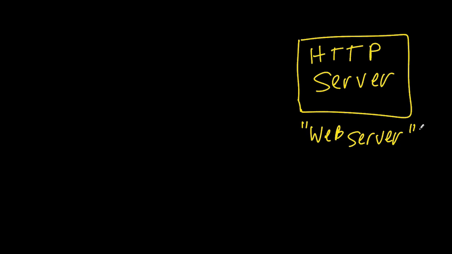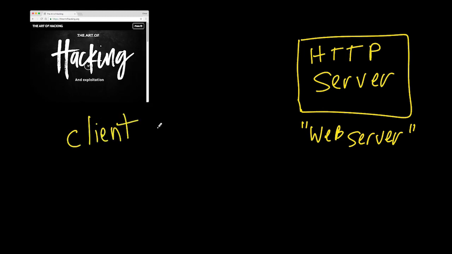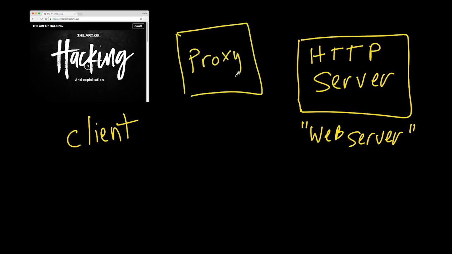Also, the other concept that I want to refer to, to make sure that you have a good taxonomy, is whenever we refer to an HTTP client. Whenever we talk about an HTTP client, we're talking about browsers, proxies, API clients, and any other custom HTTP client programs. Now, HTTP proxies can act both as a server and also as a client, making requests to web servers on behalf of other clients.